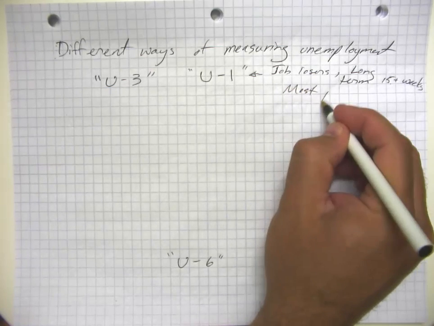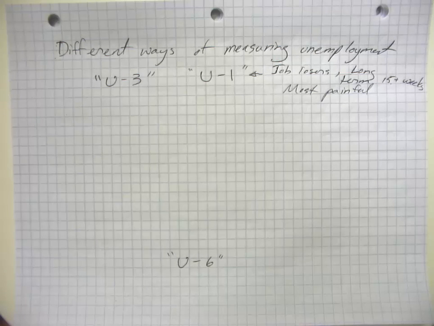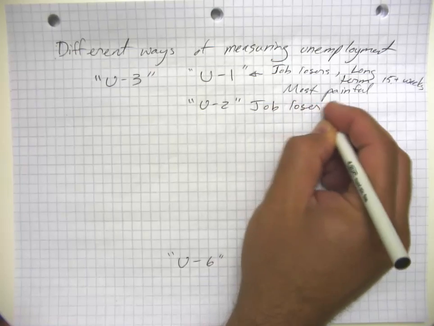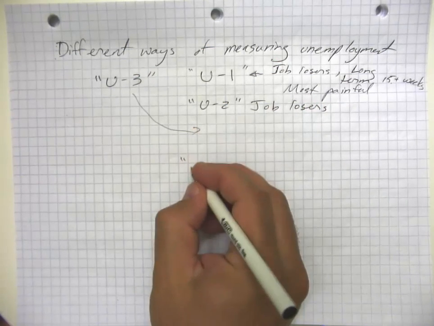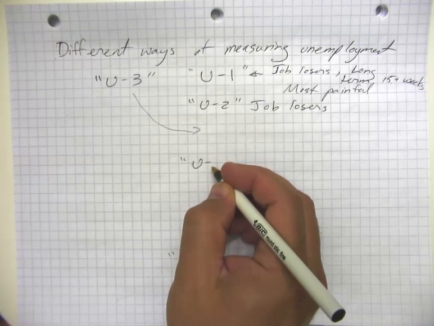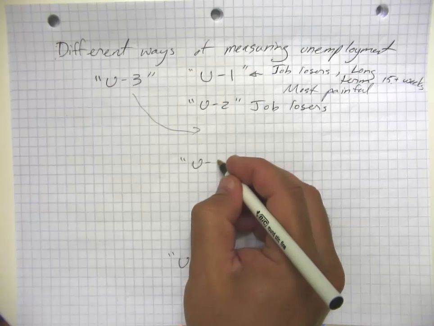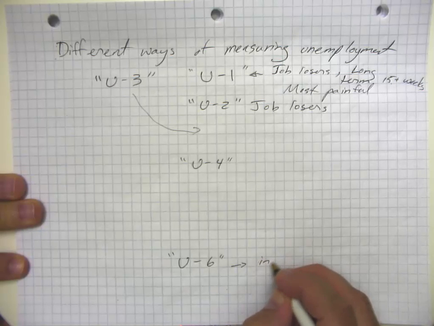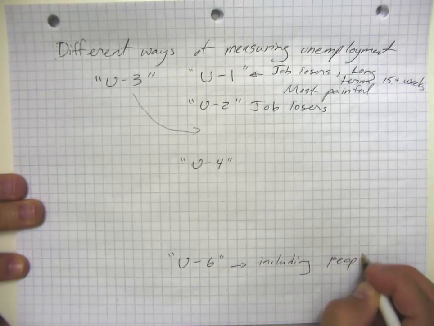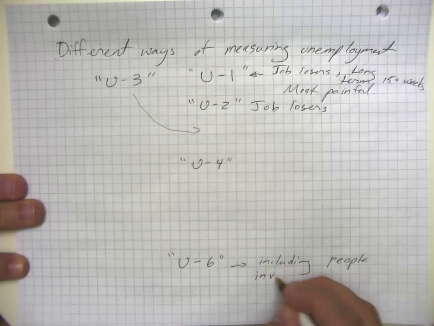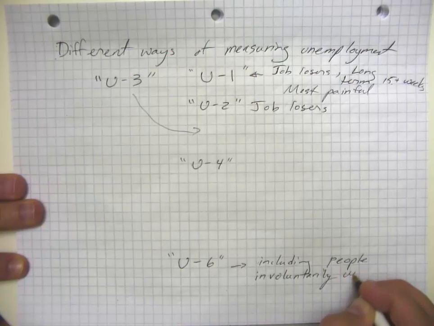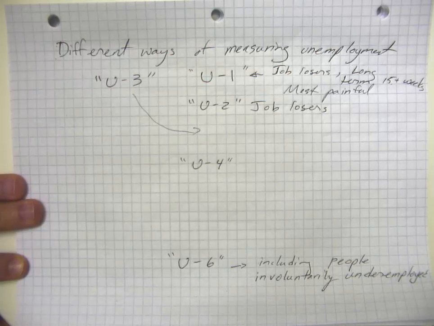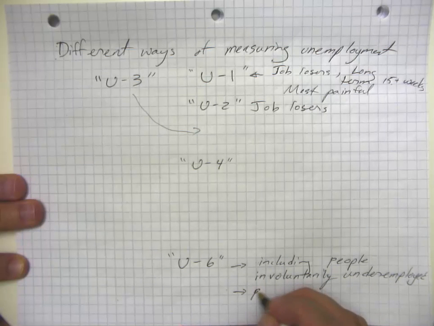So this is presumably our most painful and the type of unemployment that represents the biggest problem from an overall societal point of view. U2 basically is all of our job losers, regardless of length. U3 is our conventional unemployment. And then we get into various other definitions of unemployment out there. And these start to become more and more expansive of what we include as unemployment. So that eventually, once we get down to U6, we're including people who are involuntarily underemployed, so that is, they would like to have more hours, but they can't get the number of hours they would want. And we're also including people who are what we call discouraged workers.